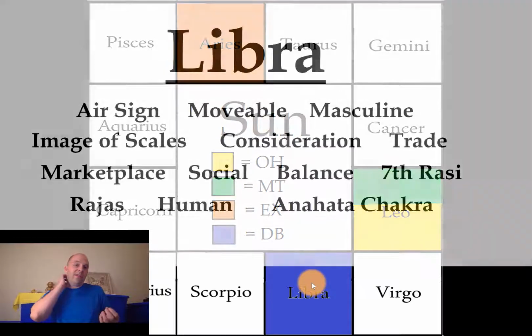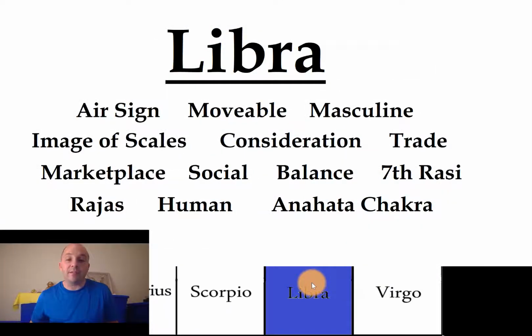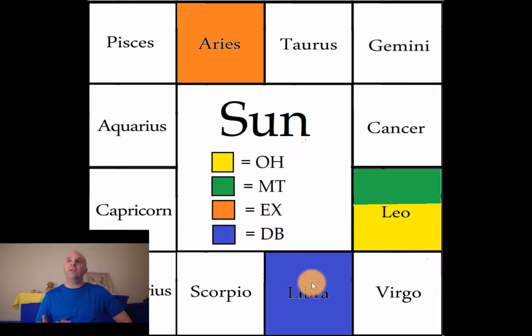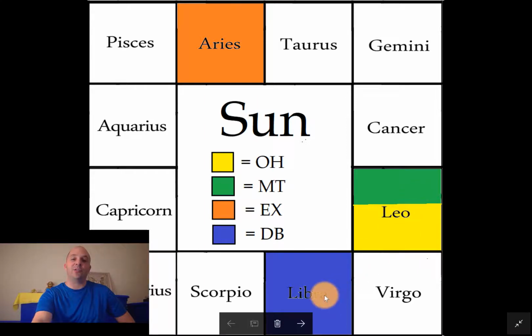Libra is an air sign. It's a sign of intelligence, of exploration, of communication. It's a social sign of incorporating other people. And so when we look at the sun debilitated in Libra, what we can see is that when we're trying to bring our vision and establish it out into the world, which is what the sun is doing, wherever the sun is placed shows us where the sun is going to be bringing his energy.